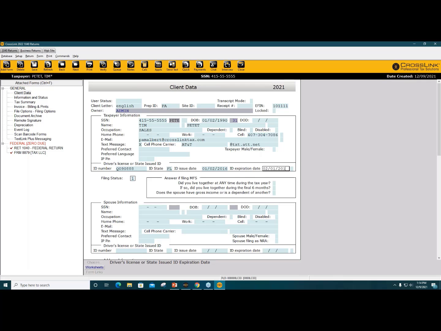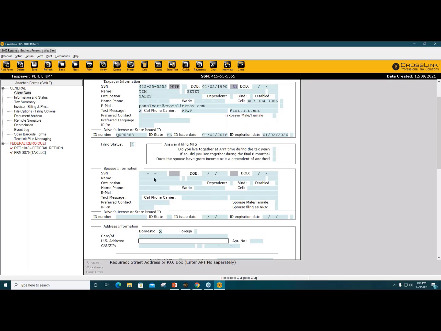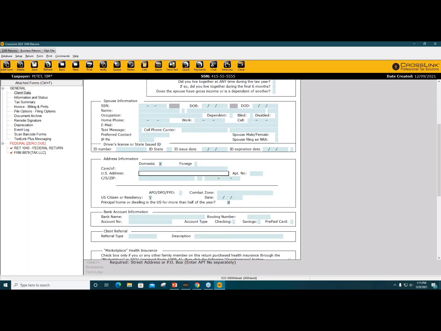we are now going to notice that I am now at my filing status. And for today, I was going to do 4 for head of household, so we could see some EIC populate for us. So I want to change my filing status to a 4, head of household. And now, as you notice, it did bypass the spouse information and brought me right back to my address info. So we are making you fill out your required fields here.